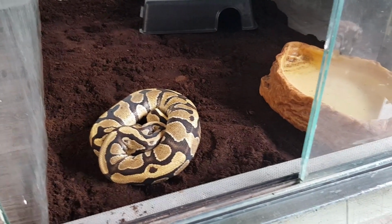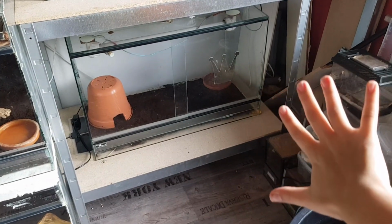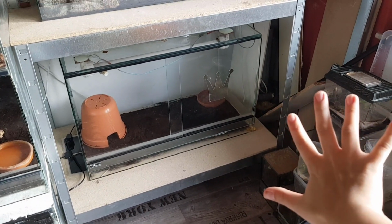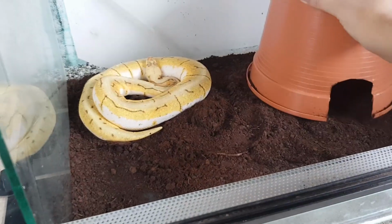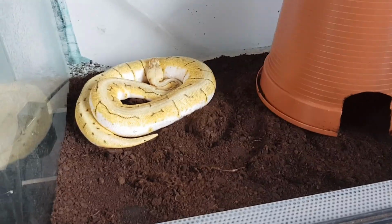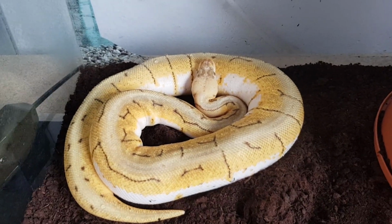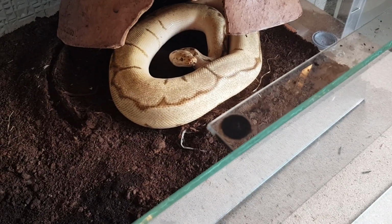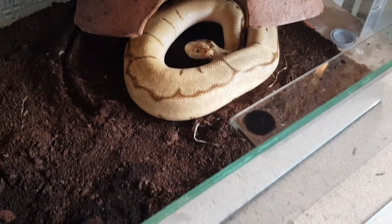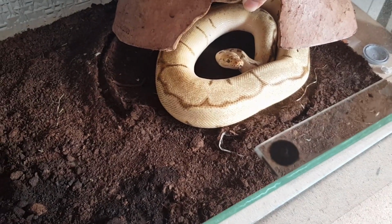Moving along, over here is one of my shelves. Don't mind that, that is dirty stuff that needs to be cleaned, that I'm kind of procrastinating. So over here I have Princess's enclosure. There's a little crown on there. She's not mine, she's my boyfriend's, but she's cute. Spinner Blast ball python. There is Sage's enclosure. This cutie is taking an eating break currently. It's a bumblebee clown. And I don't mind because he's pretty fat anyways.